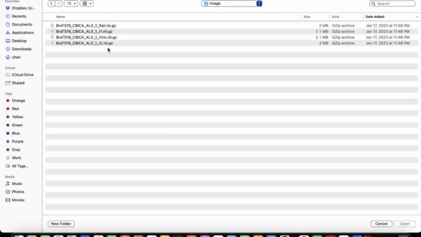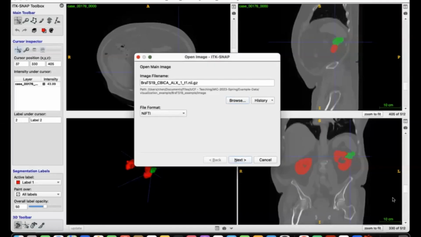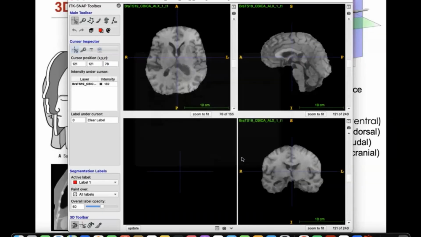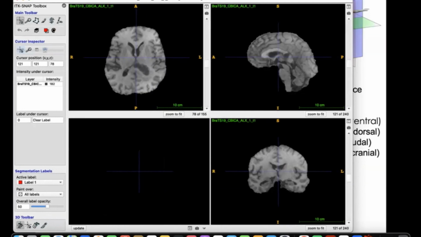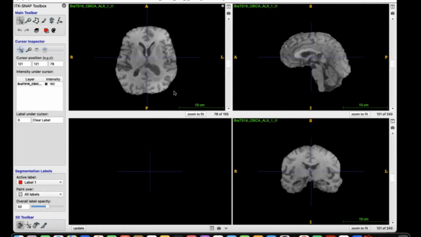So let's first load the image, right? We look at the T1, T2, and the FLAIR, right? These are the 3 very common, popular sequences used for this kind of brain tumor examination. So let's look at T1. Okay, so this is the T1 sequence, right? One characteristic of T1 is, if you look at the fluid, it shows up dark on the T1 weighted image, right?